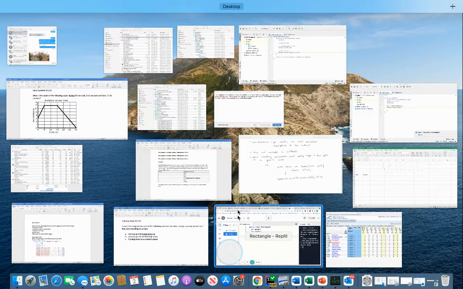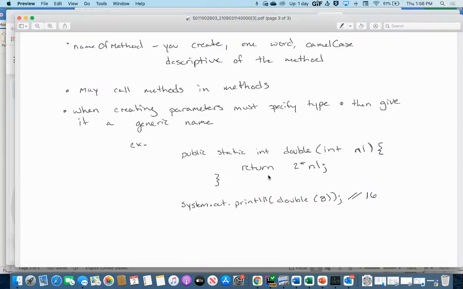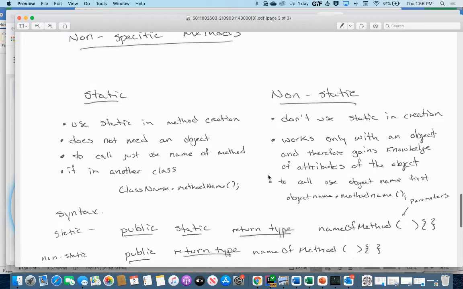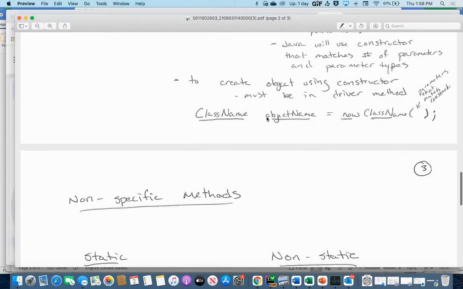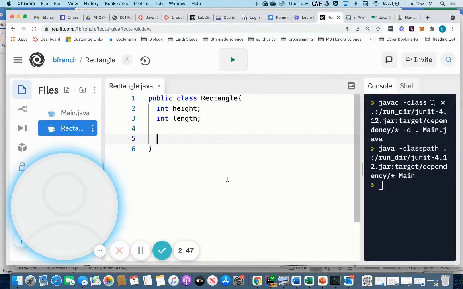It's somewhere here. Here. Okay, so always come back if you get stuck at any point. Class name, object name, new class name, and then any parameters we want to put in. All right. So again, if you need to, always come back to this for reference to help you out if you forget anything, or you can come back and work on this code that we've been doing together here. So I'm going to go back here. All right. I want to make my first constructor.